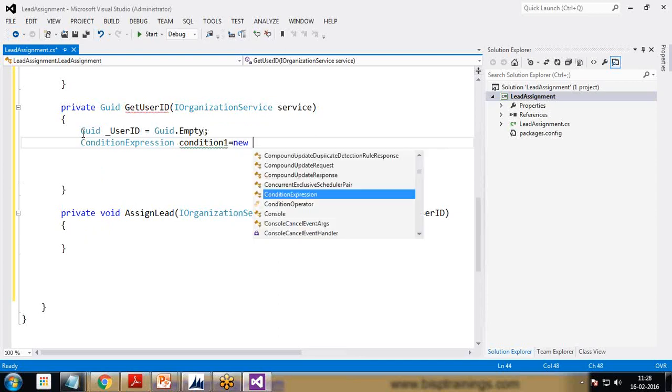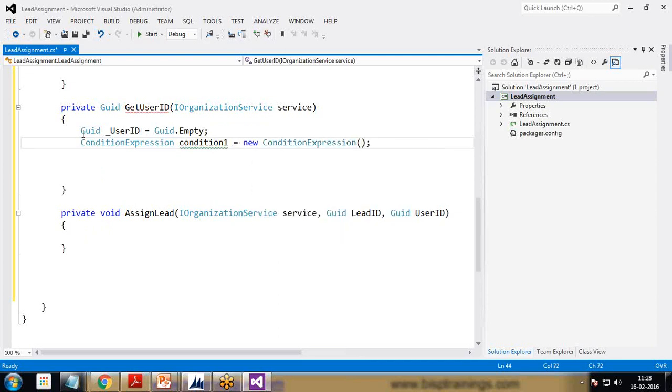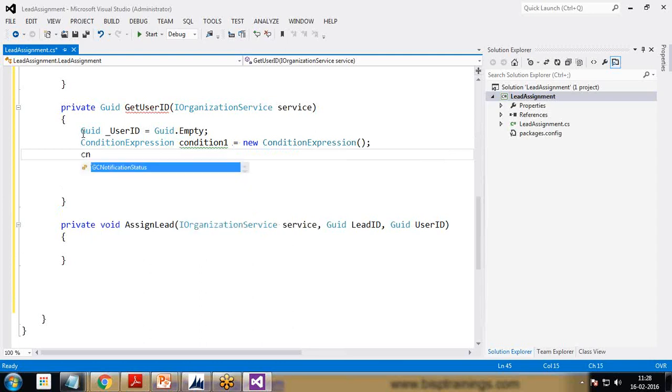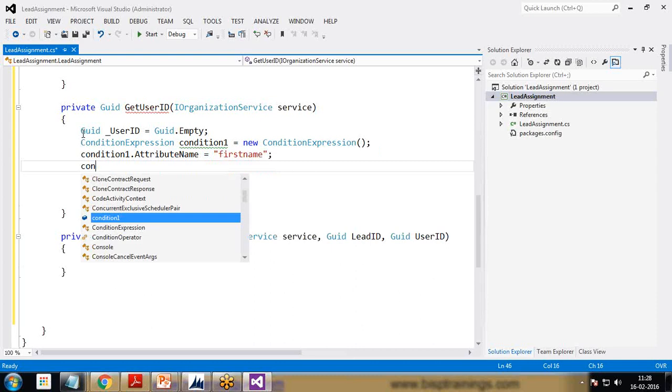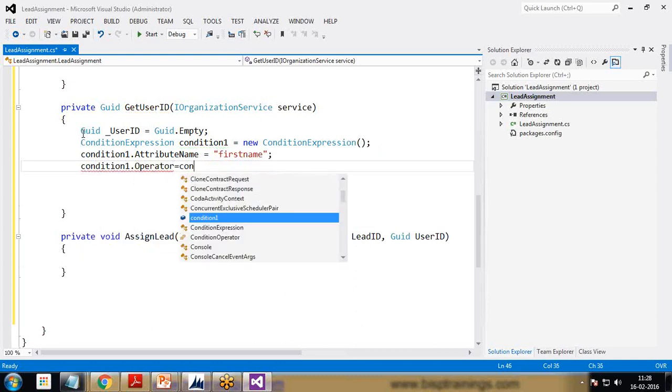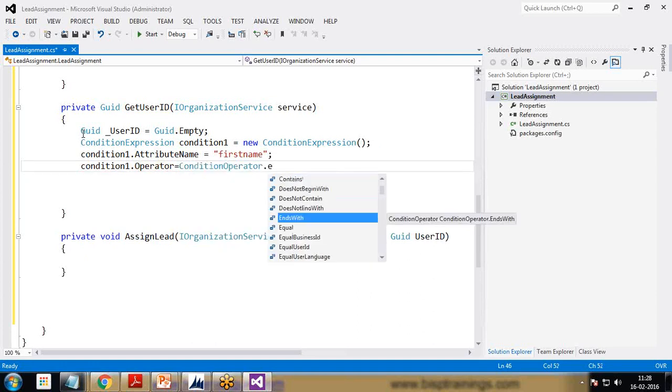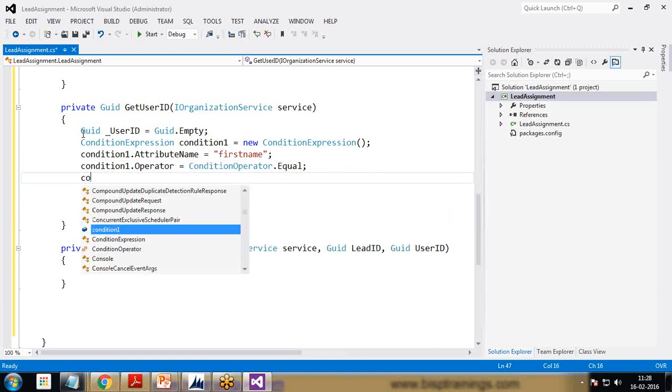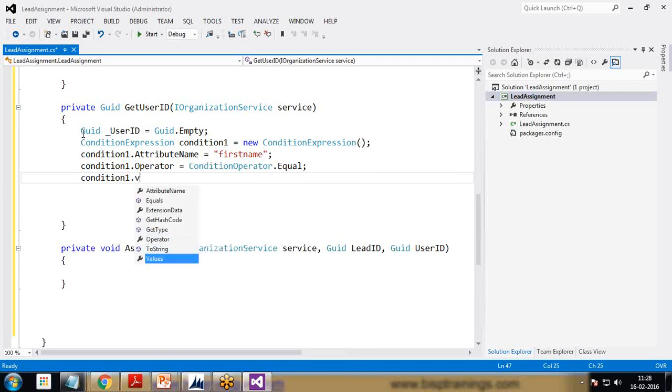Condition 1 is equal to new condition expression, and condition 1 dot attribute name is equal to first name. Condition 1 dot operator is equal to condition operator dot equals, and condition 1 dot values dot add.